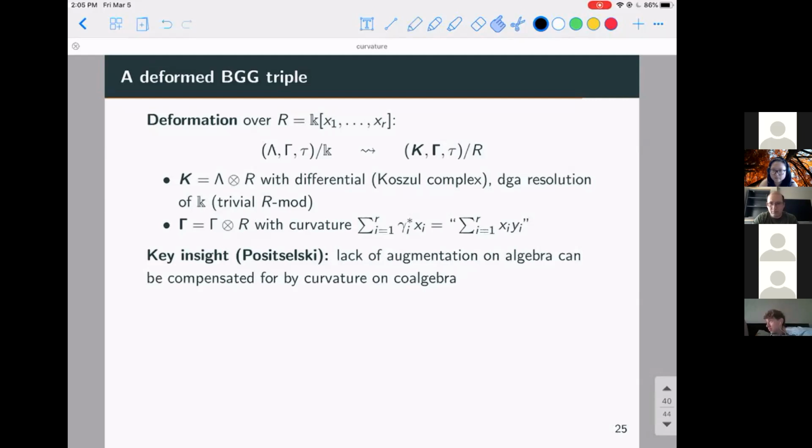So you mentioned Langlands duality and all this fancy stuff in the beginning, but you have this torus. Here R is polynomials on the Lie algebra of the torus. I would naturally think of gamma as polynomials on the algebra of the dual torus. And this sum of xi yi is some kind of natural tensor, the Cartan tensor dual Cartan basically, right? Yes, it should be more or less that. So the question is, can you make this pairing between torus and dual torus into something like that?